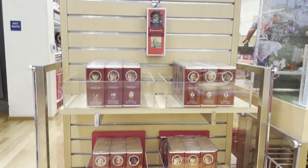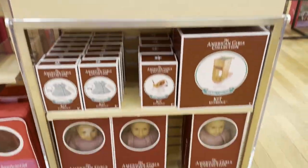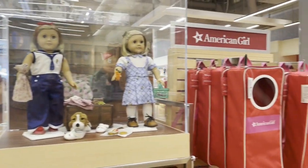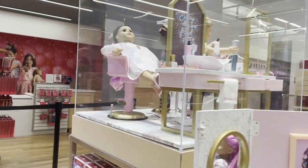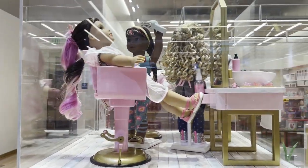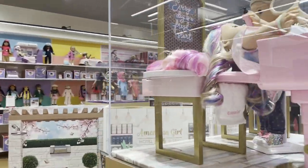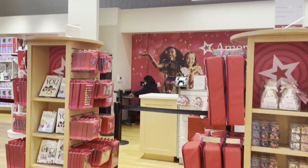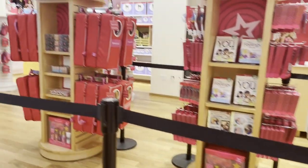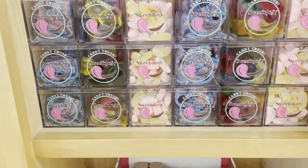Coming back towards the front of the store, they had the candy bars that featured the historical characters and the Kit's birthday collection. They also had some doll cases for you to purchase. And then we are looking at the American Girl Hotel and Spa, which was not under glass. Now we're talking about stuff that is under glass — this is the salon hairstyling set that was under glass. Turning to your right from those displays, we have the checkouts and the checkout lines. In the checkout lines, they had different stuff: makeup products, nail polish, doll carrying cases, and then they also have these new little candies, which I haven't seen before.